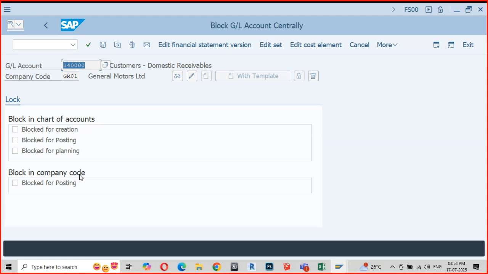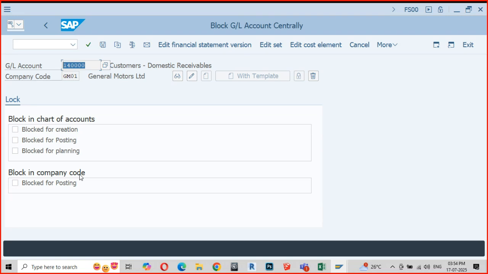All right. So this request flows to the master data management team, gets approved from there, and then comes back to me whether to create or not to create. Why not to create? Suppose I get a request to add a general ledger account. How big is my chart of accounts? It contains 7,000 plus general ledger accounts. So one user department has asked me to create a new general ledger account.